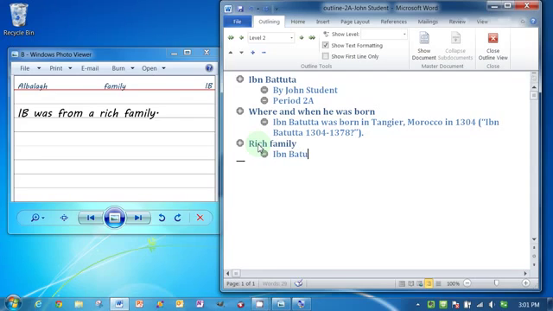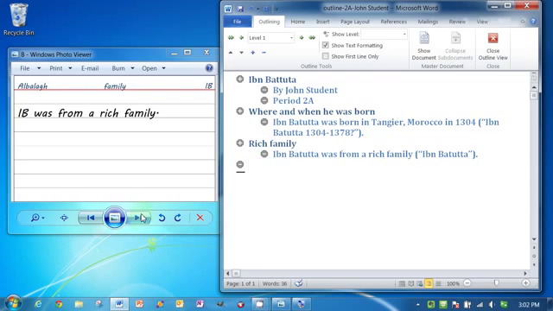Ibn Battuta, I could write he if I wanted to, was from a rich family. Okay, again, no period at the end yet. I got to put the source, and the source in this case is, right, Ibn Battuta. But I have to put a space, because there's always a space, parentheses, quote, because it's the name of the web page, Ibn Battuta, end quote, and parentheses, and then period. Okay? Okay, once again, you hit enter, shift tab, and you're ready to go to the next card.